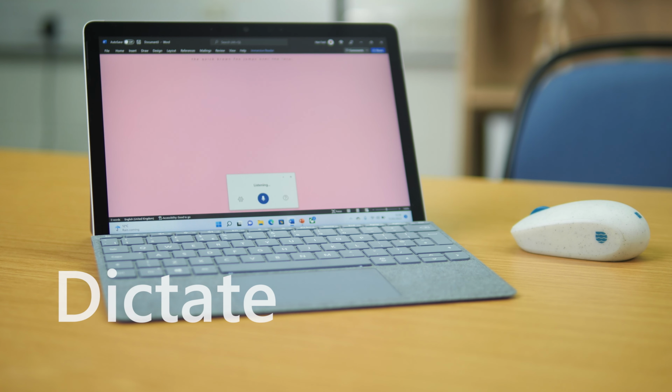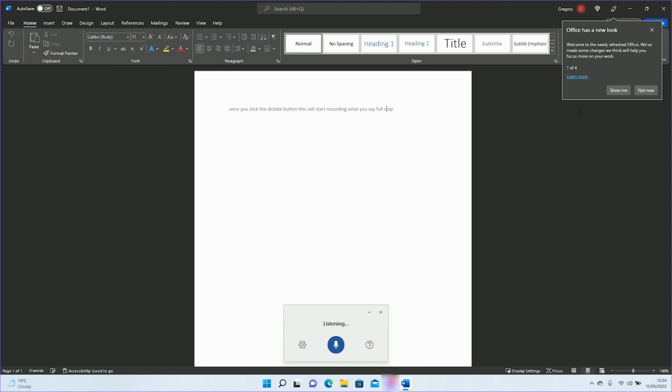Number 1, Dictate. With premium apps, switch on Dictate, and rather than typing, you can talk to your desktop. And it will start recording what you are saying, but in text form. Ooh. So if you watch your screen while talking, you will see your desktop magically typing, like the accessibility fairy has taken over. Disclaimer, accessibility fairies aren't real. This is just the power of Dictate converting your speech to text. Let me show you how to access it.